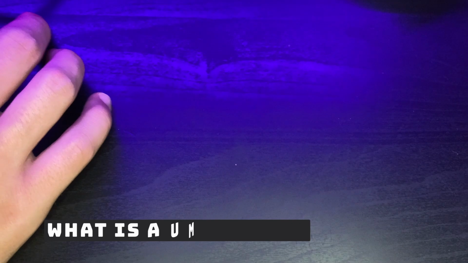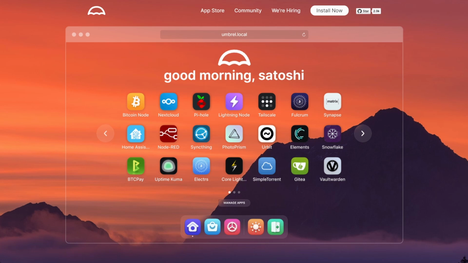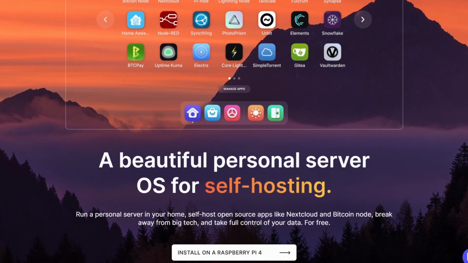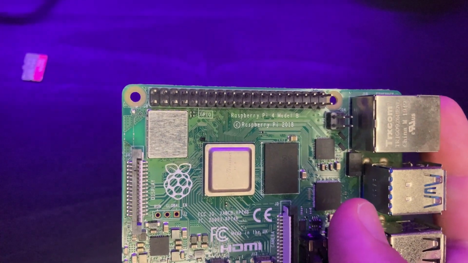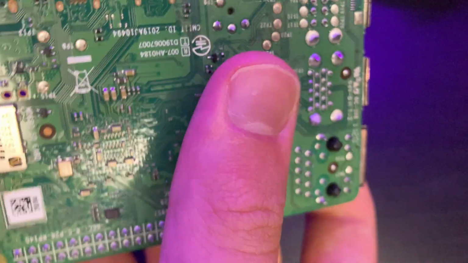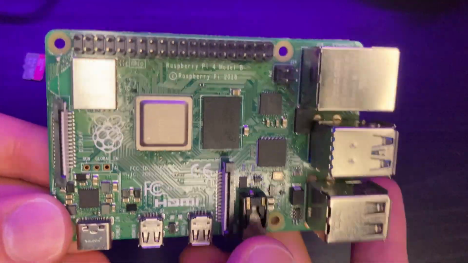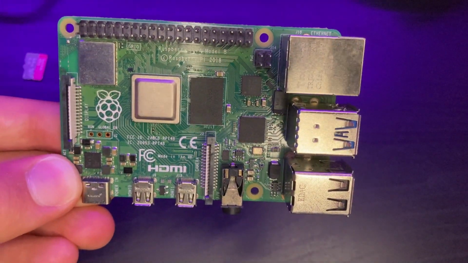But first of all, what operating system are we going to be using? Well, we're going to be using a beautiful, beautiful operating system named Umbrel OS, which makes this whole process incredibly easy. And I say beautiful because it really has an amazing user interface. Umbrel OS is kind of like Casa OS, which I've reviewed before. It's a home lab operating system, which happens to have a Bitcoin node in its app store. It seems to be the easiest way to get this set up on a Pi 4, and that's what we're going to be doing today. So with that said, let's dive into the desktop and downloading the operating system onto our Raspberry Pi 4.